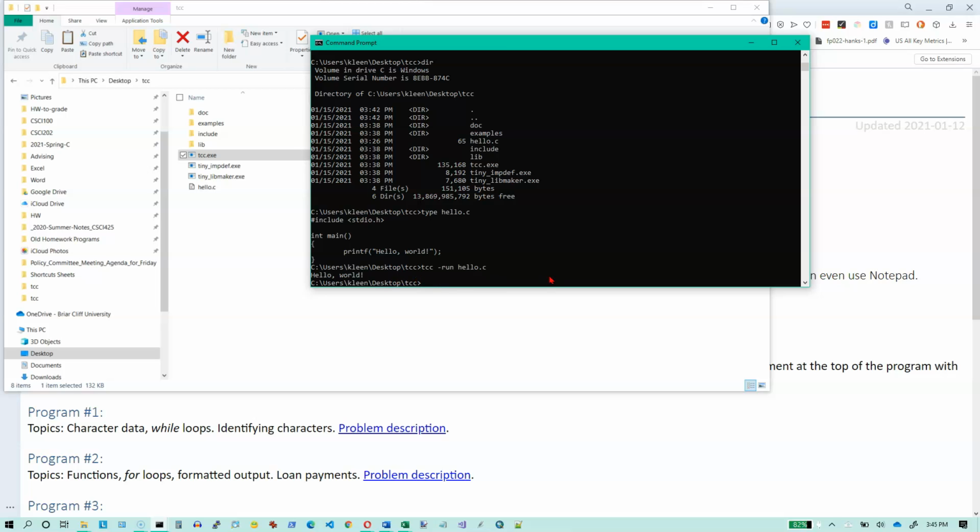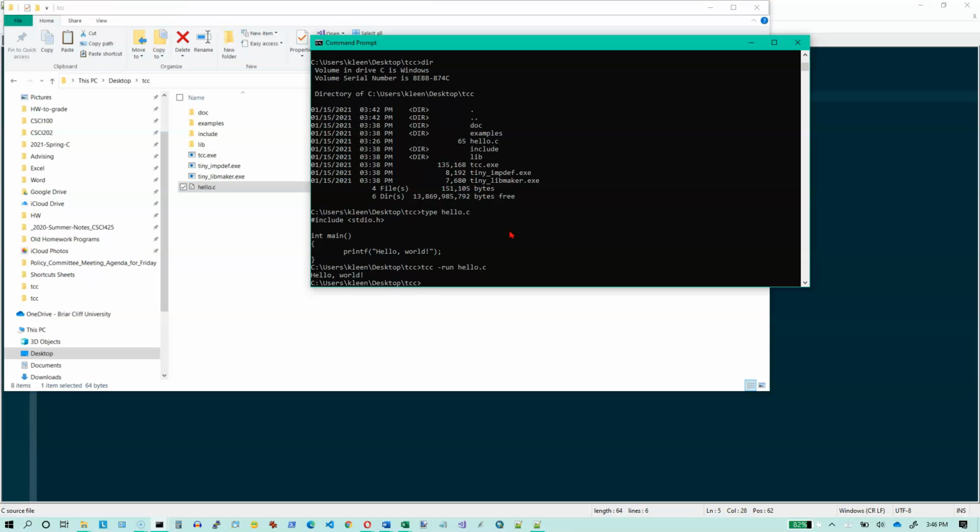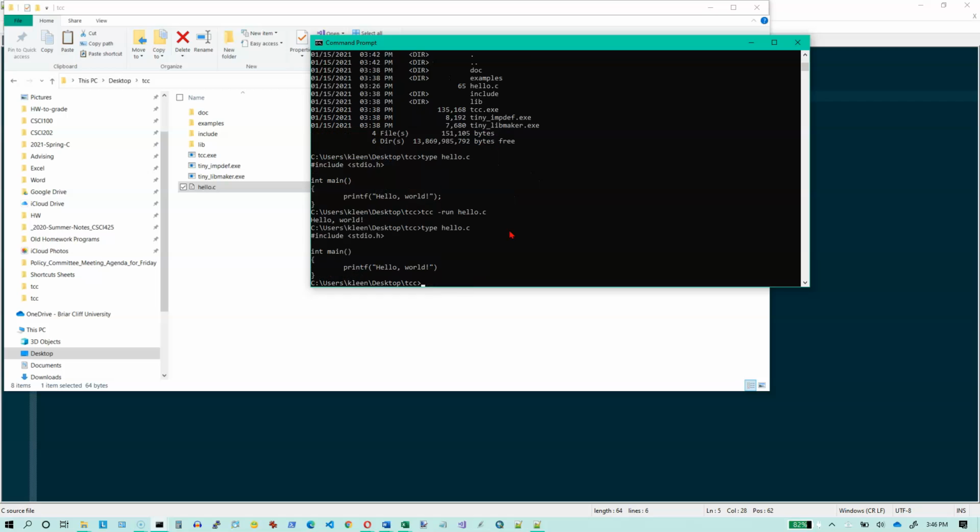Now I'm going to introduce a syntax error into the program, and then we'll run it and see what an error message looks like. Okay, I've introduced a syntax error. I'm going to do that type command again, just using the up arrow key, and I get back to the type hello.c. You can see the mistake I introduced is I left the semicolon off the end.